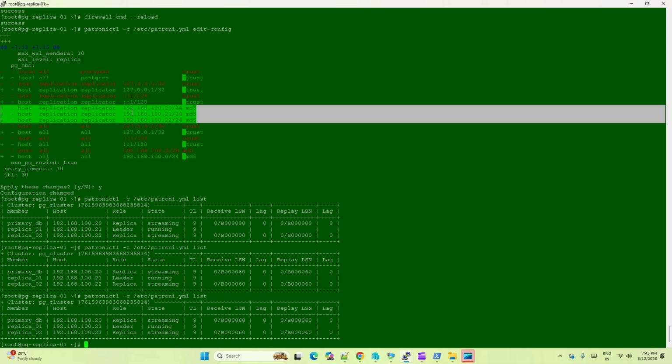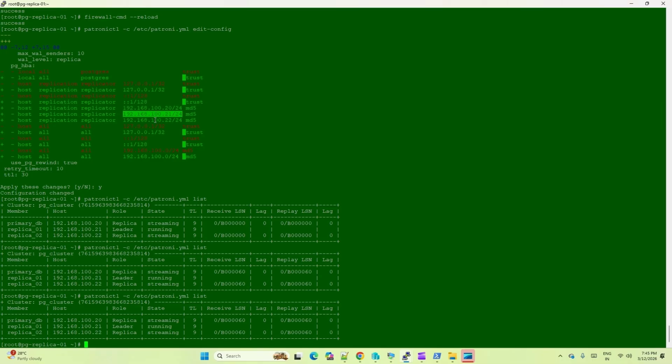So how will they know to communicate with each other? All the HA proxy nodes communicate through this replicator user for replication purposes, and these will be the IP addresses to let each of them know. So that was the issue.